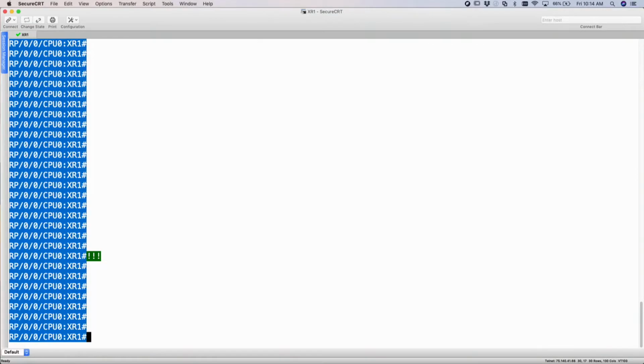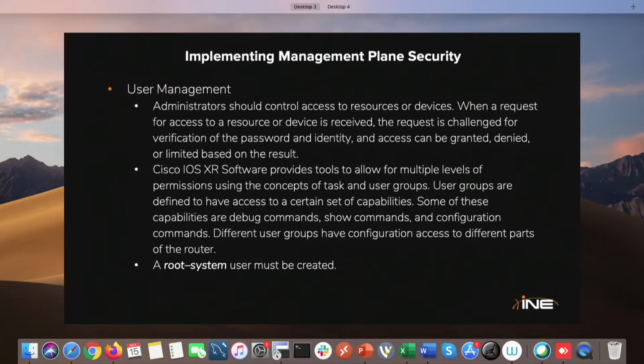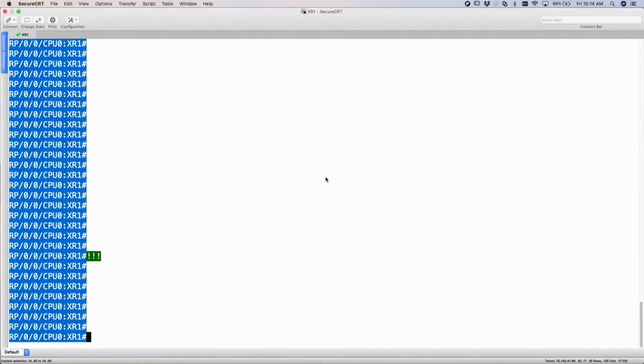Here, if I go back and create a user account, maybe I say username test.